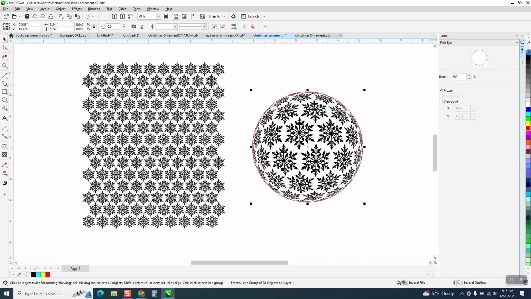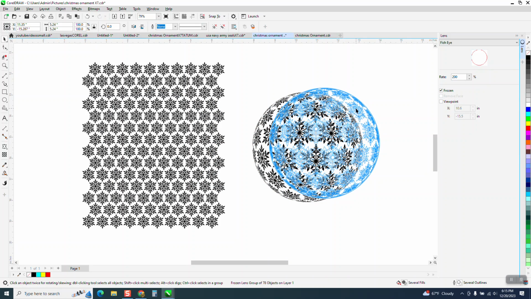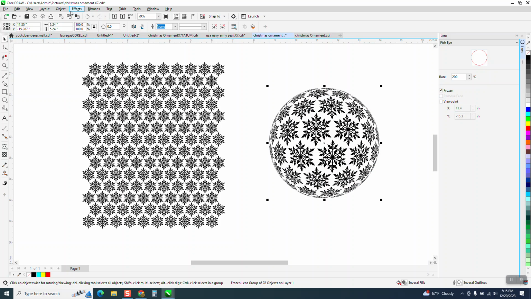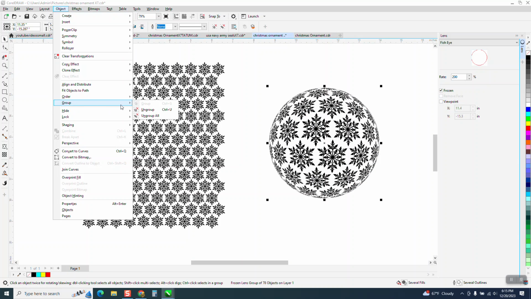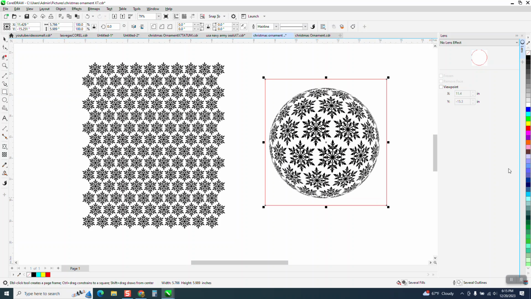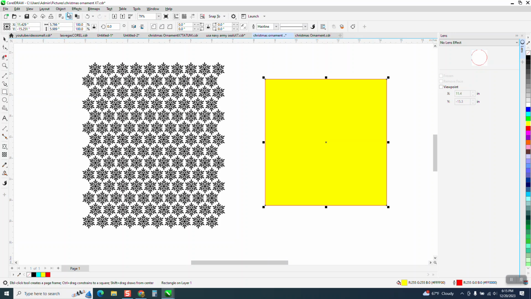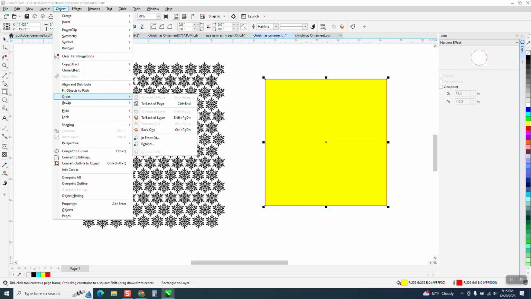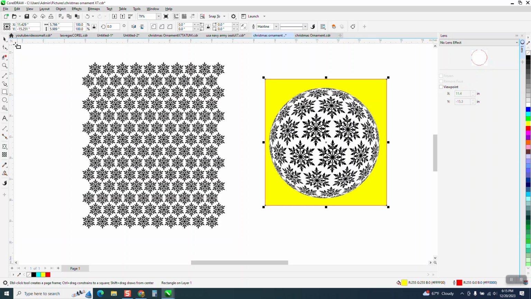I'm going to take away the outline. This is all grouped together. I'm going to go to object, group, and ungroup it. I'm going to get a yellow box to show you that there's white in there, and that would quite possibly hurt you. See the white? Well, we got it ungrouped, so check on the white, and you can see I've got really nothing selected. I'm going to hit delete. That was kind of like a ghost.